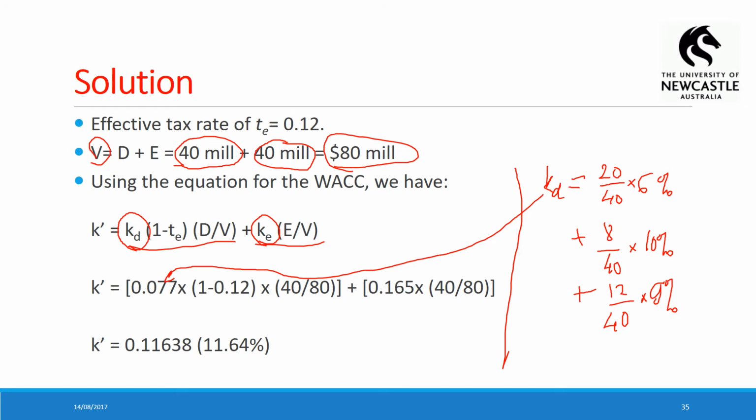An easier way to do this exercise, besides this two-step process, is a one-step process where we calculate directly the weighted costs for individual instruments, right? If it's a debt instrument, we have to adjust for after-tax costs. If it's an equity instrument, we just leave it alone, right? We're going to go through some exercises later on in the workshop where we follow the direct way of measuring the weighted cost of capital, right?